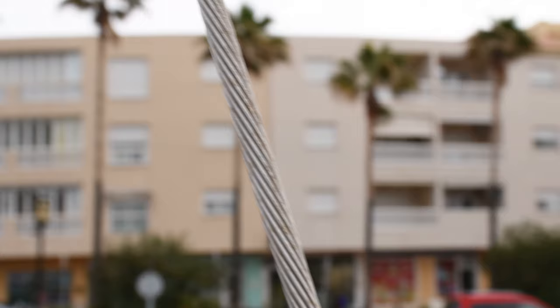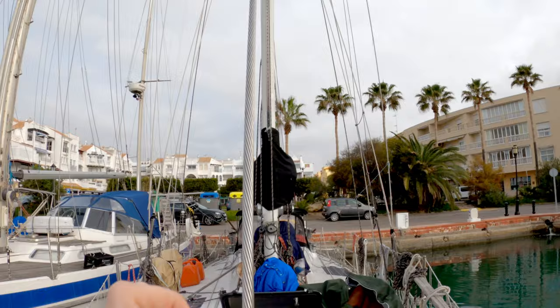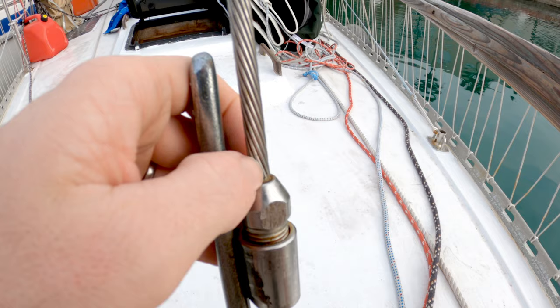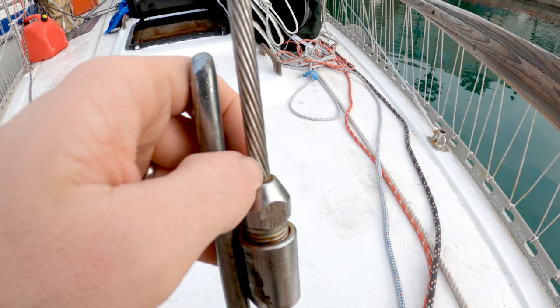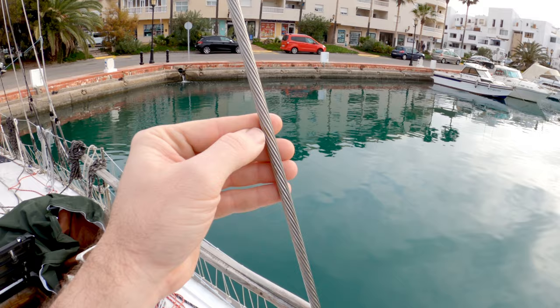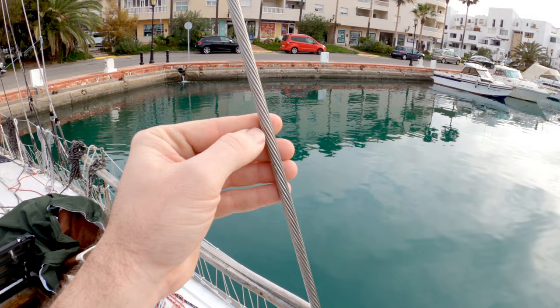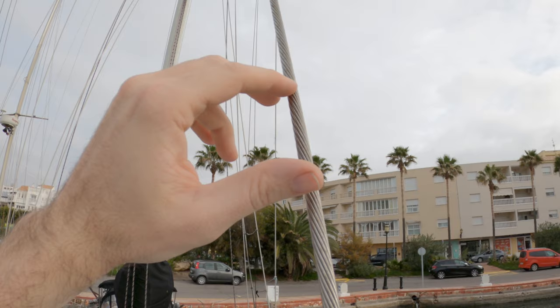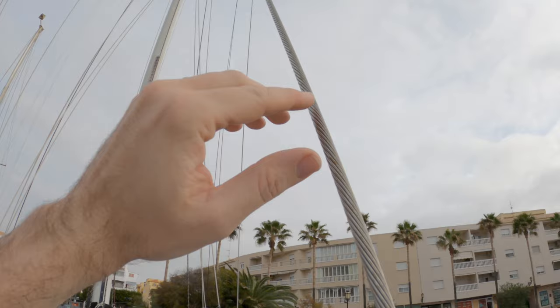Also check for excessive spotting — if you have a lot of little corrosion spots cropping up, the stay is going as well. And if you see corrosion coming out from between the wires, that means the internal wires are corroding and dying. Looking here, where the wire spreads over the cone, you can see corrosion inside there, meaning the internal wires are corroded. Further up, you can see little droplet spots of corrosion that get more pronounced, and then full bands of corrosion — all signs the wire is starting to go.